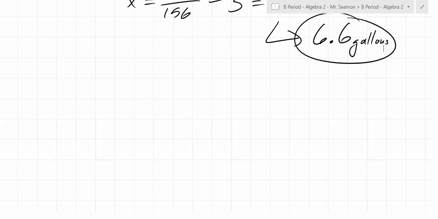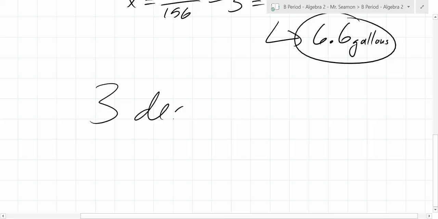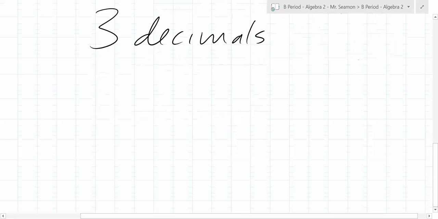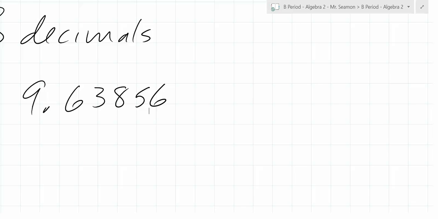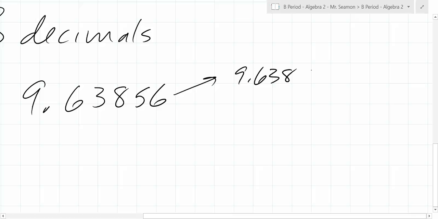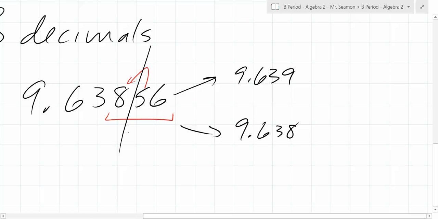On the AP test, they actually accept both. So every now and then you'll do work. On the AP test, you always have to go to 3 decimals, but they actually accept 2 different answers sometimes. You could, for example, have 9.63856. There's actually 2 ways to round that. If you had to go to 3 decimal places, can you give me one? What's one way you could round to 3 decimal places? 9.639, right? Because you look right here and you say, oh, the 5 makes that go up to a 9. Another way to round that is just to truncate and say the answer is 9.638 and just cut it off. That's another method for rounding.